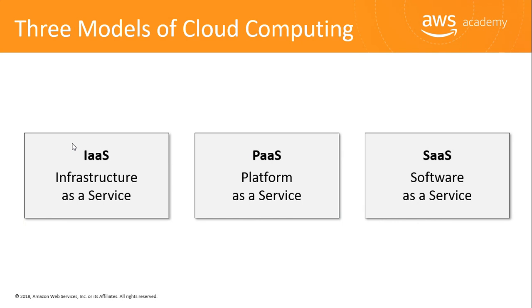As I think we have discussed already, there are three types of models of cloud computing. One is IaaS, infrastructure as a service, PaaS, platform as a service, and SaaS, software as a service. In infrastructure as a service, mainly it deals with the hardware. If you are using any rented service through these cloud service providers, they will be providing you infrastructure like hardware: memory, storage and processing capability. So you can simply understand IaaS as hardware which you make use of.